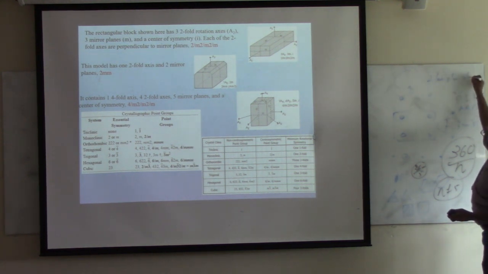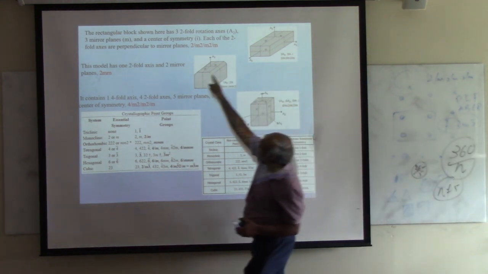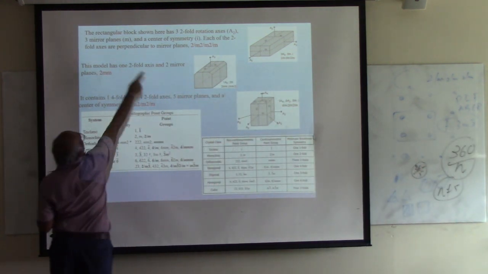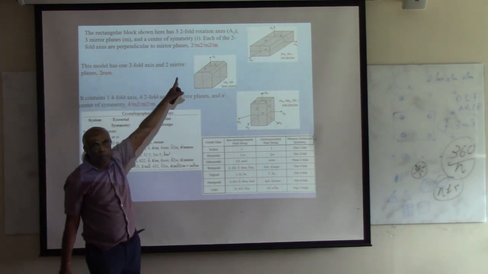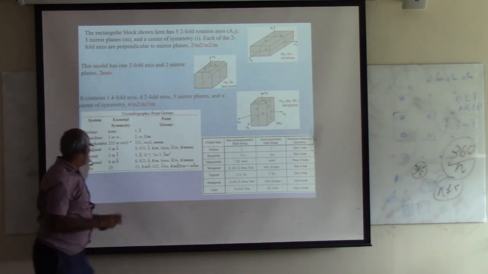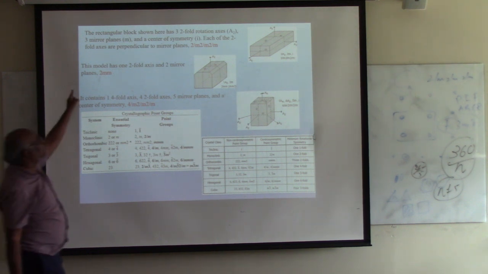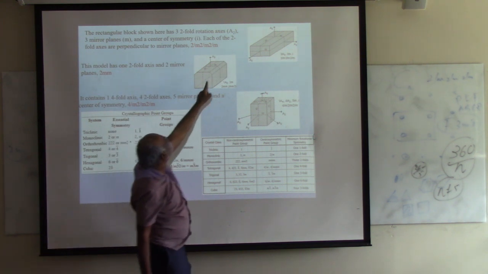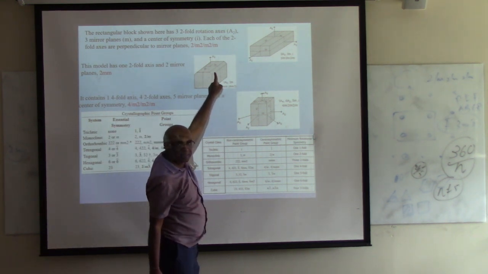2/m, 2/m, like that. If you see something like that, please remember, this means these two-fold axes are perpendicular to the mirror plane. If it is not perpendicular, you just write 2m. That means you have mirror planes, but that two-fold axis is not perpendicular to the mirror plane. So look at this one. This axis is not perpendicular to any of the mirror planes, right?